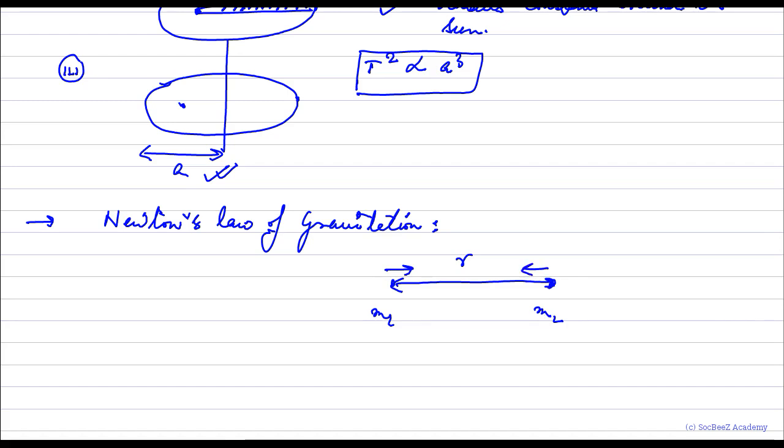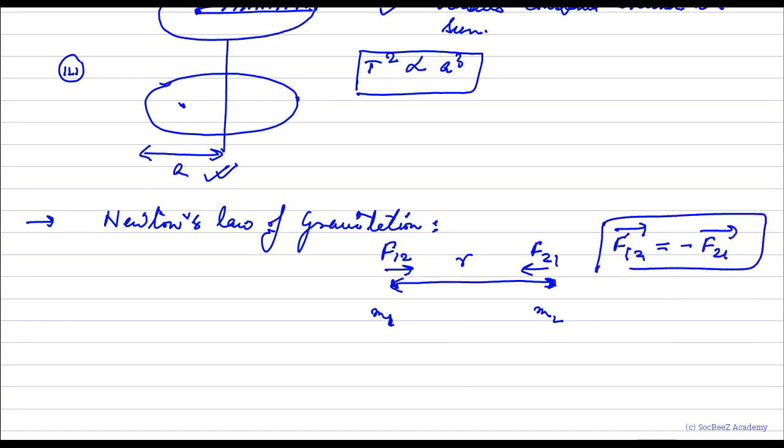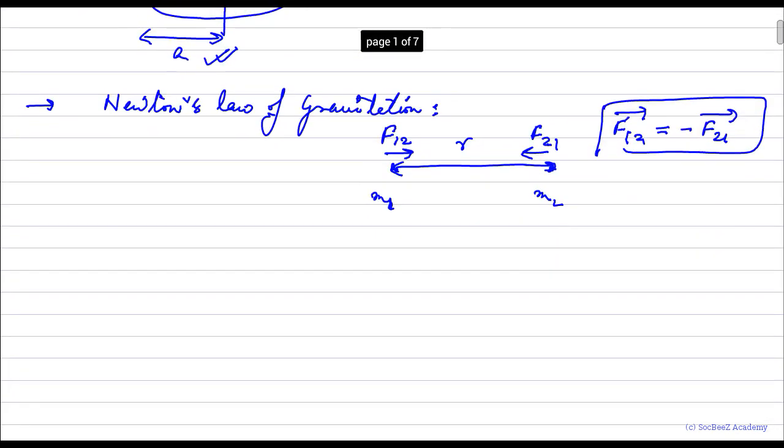The forces are going to be attractive in nature, that is, m1 is going to be attracted towards m2 and m2 is going to be attracted towards m1. Basically they would be action-reaction pairs. So I'll write it down as F12, and this as F21. Vectorially, F12 vector is the negative of F21 vector. Now this gravitational force is proportional to the product of the two masses, and it is inversely proportional to the square of the distance between the two masses.